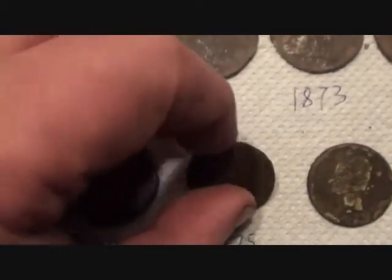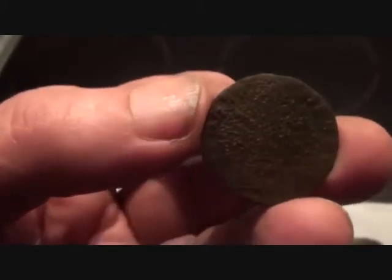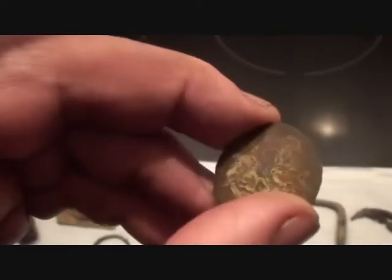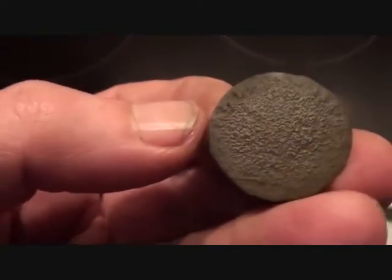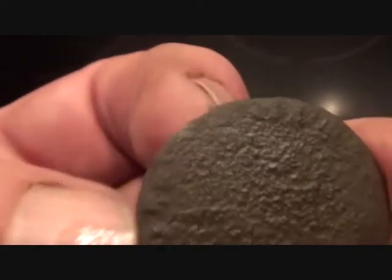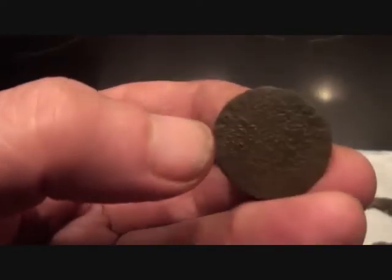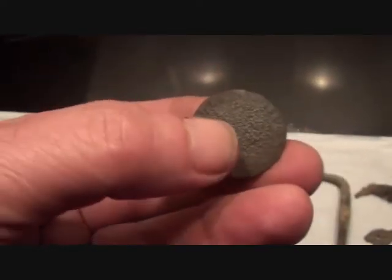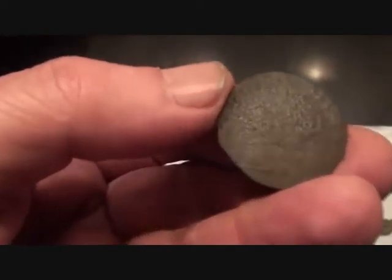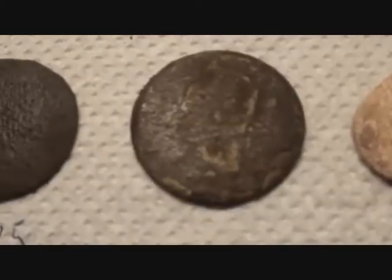Now, here. Believe it or not, you can actually see George on there. Look at it. Wafer thin. And it's George, 1, 2, 3 up there, look. It's George III. And there he is, he's facing to the right, if you squint your eyes up a bit. And it's about 1775-ish.